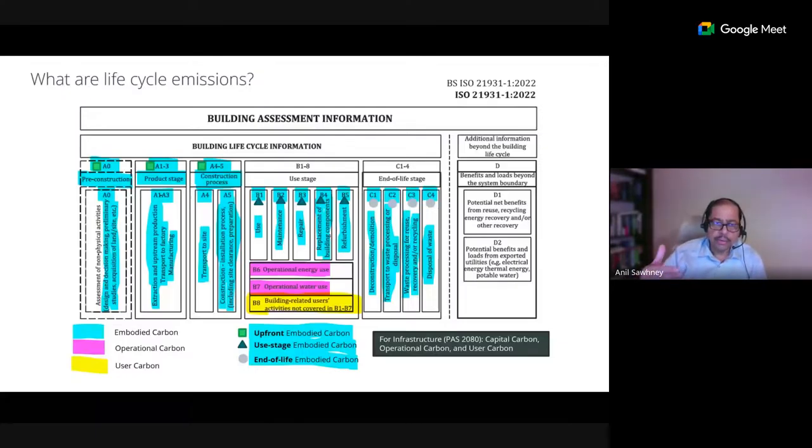Now the building, your residential unit, is in use. Maybe in 15 years, you will replace the roof, right? So that repair, maintenance, replacement will be captured in B4. So the new roof that you'll place will again have embodied carbon, because maybe you will buy a new kind of roofing material and so on. Or maybe you will replace windows, maybe you'll replace doors. All of that is getting captured in B1, B2, B3, B4, B5.